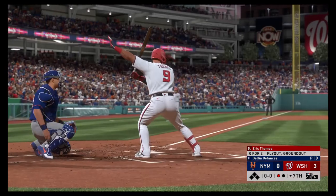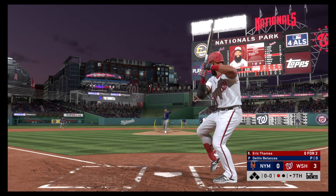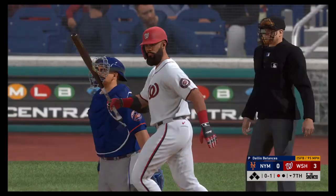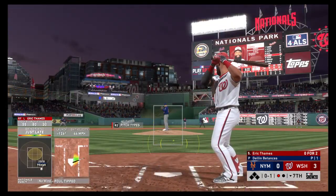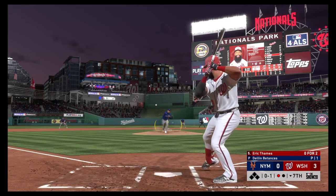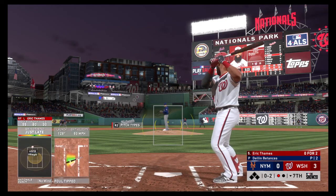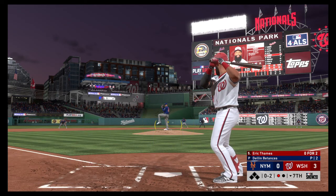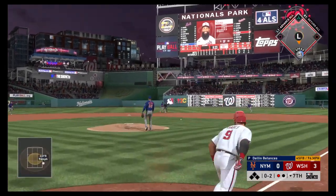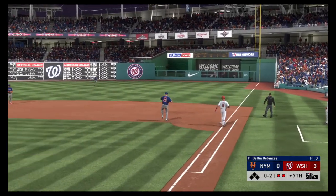Now time called at the plate as he'll step out and try and start it again. Stepping in now, Eric Thames, as he'll go after the first pitch and bounce it into foul territory. 0 for 2 from him so far in this one. And he fouls this one off. Bases are empty, 1 man out. Bounced on the ground and right at the shifted infielders. Rosario brings it in. Throw on to first, 2 gone.